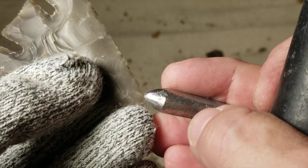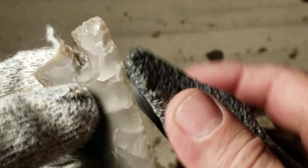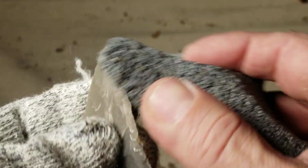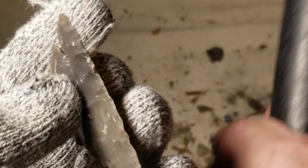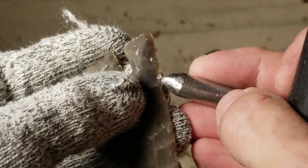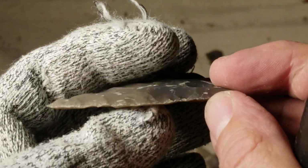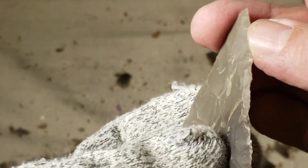I think it's starting to come together. All right. It's going to have a little bit of a concave edge to it, but oh well. Thinning the edge so it can be sharpened. If it was already sharp, I wouldn't be messing with it too much. But it's kind of dull right now from all the abrading. And I'm going to have to abrade it more to get rid of some of that mess.